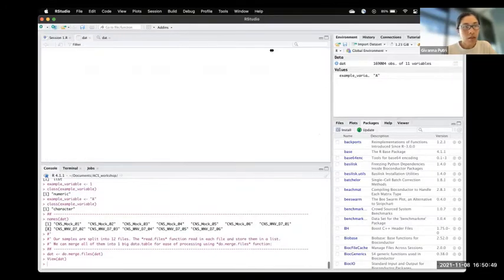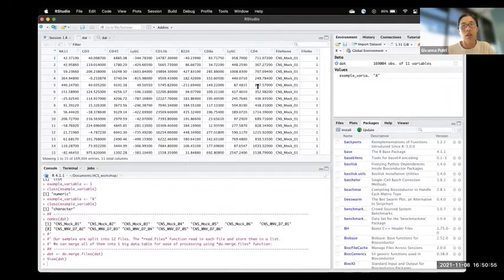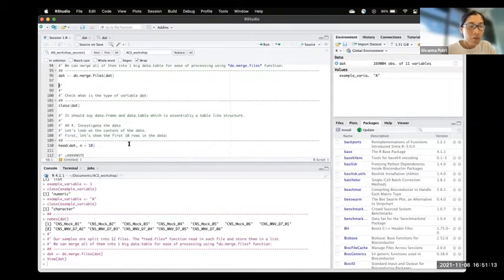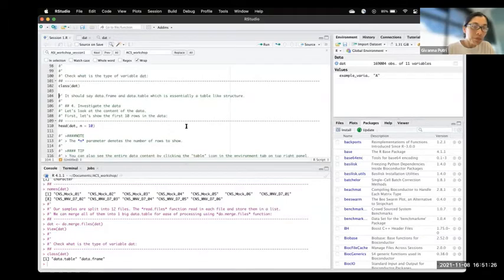So if I open that again, instead of a list like this, you get one giant table that everyone is probably more familiar with. You can see there's NK1.1, CD3, CD45 marker, and so on and so forth. Each of these columns corresponds to one column within that CSV file, and what we've done is just combine them all together into one giant one. And if you check the class, it will tell you it's a data table, or in this case, data frame. A bit of history: a data table is like an enhanced version of a data frame, and it's easy to use.